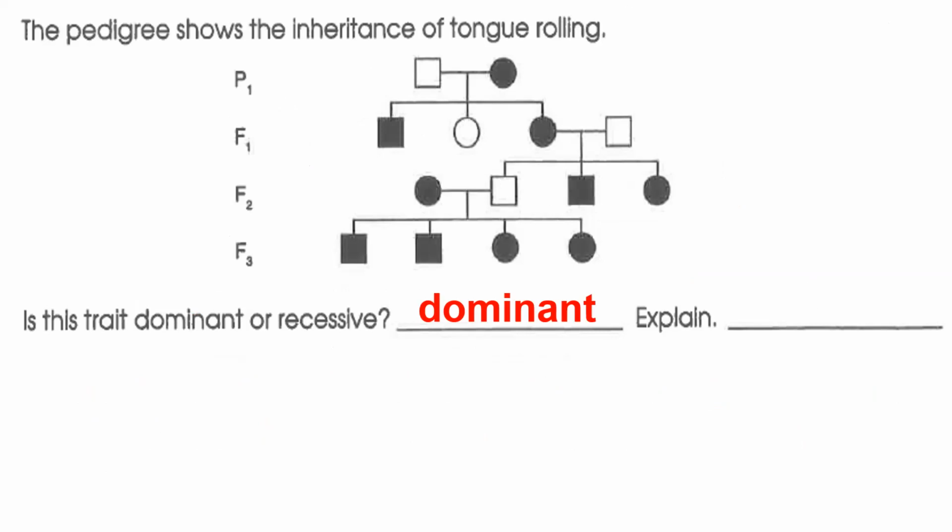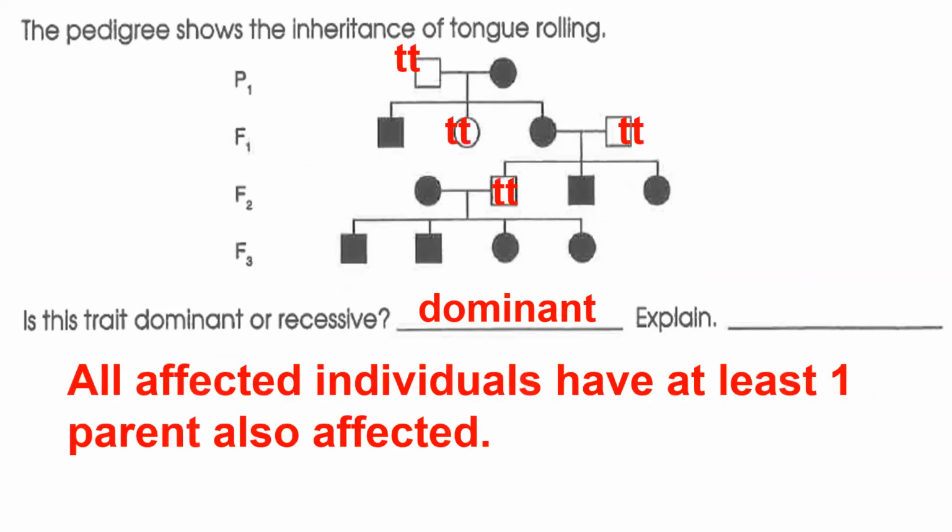They can still be heterozygous and have one capital and one lowercase and show the trait if it's a dominant trait. So you're going to work your way through everybody who's not affected, give them the recessive lowercase letters, and then work your way from there to figure out who has heterozygous genotypes of the dominant trait. Okay, and that one person you can't determine if they have 2 uppercase or not.